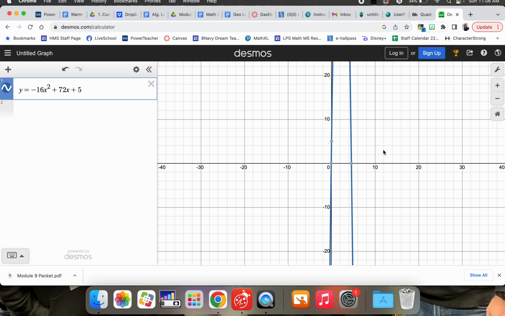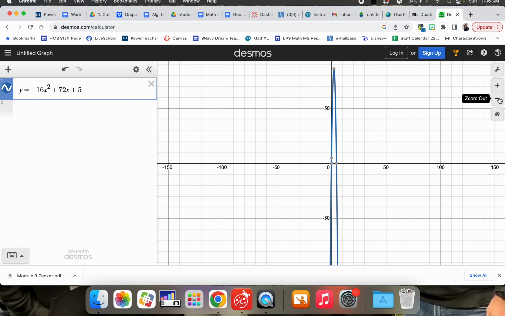Okay, so what I want you to see is, and I know it's a graph that goes on forever, I'm going to zoom out a little bit so we can see the height. So it started 5 feet above the ground at 0.5. They launched it. This t-shirt launched up into the air. It hit its maximum point at about 2.25 seconds. That's the x-axis, 2.25. And its height is the y-coordinate. That's 86 feet before it started falling again. And then it would have hit the ground. If it didn't go into the crowd, it would have hit the ground at a little over 4.5 seconds.